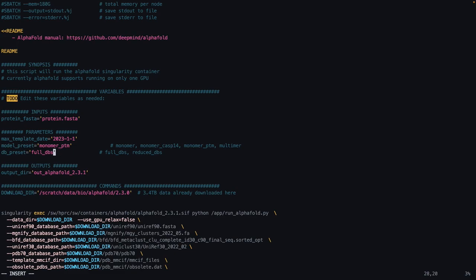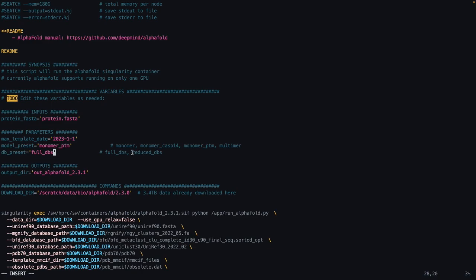Okay. The next step is I normally will always leave the database preset to the full database search. The only time you may want to change this is if you issue a job script to run AlphaFold2 on your target protein of interest, and you do a full database search, and you notice that it's taking forever because there's just a lot of homologous sequences found in either of these databases that it's searching, and it's taking too much time.